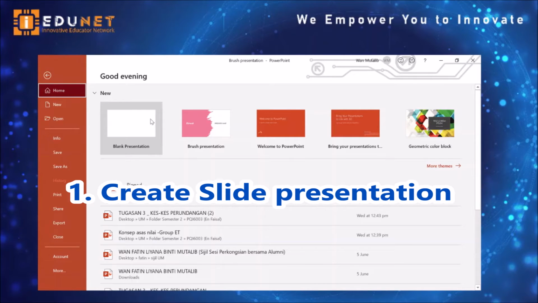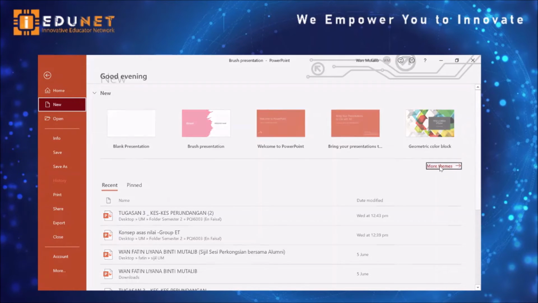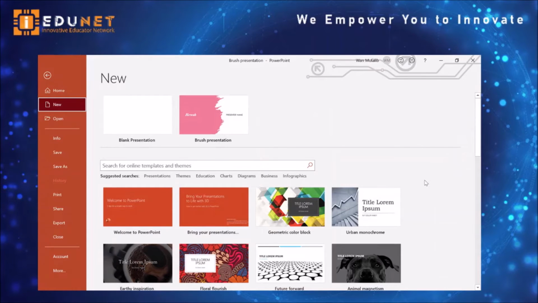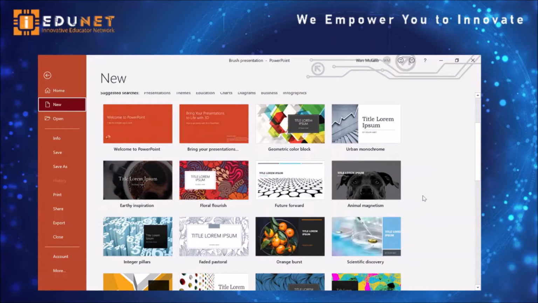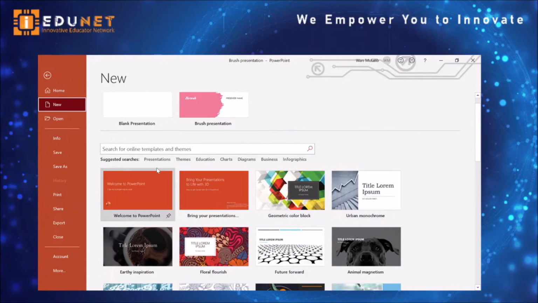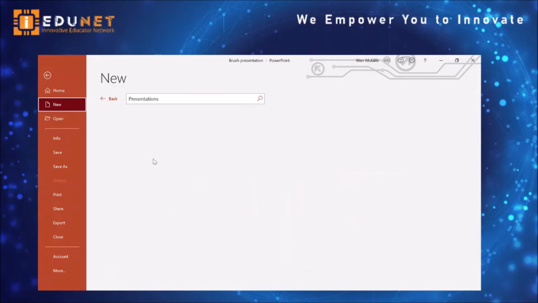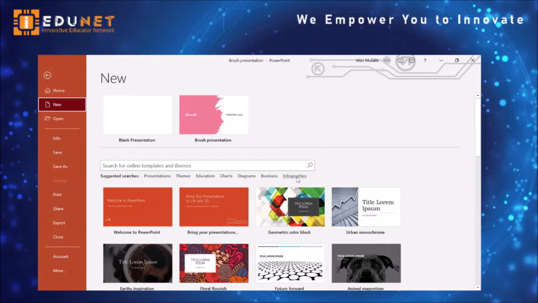But if you don't have any idea for your design, you can look at the more themes. There are lots of themes that you can choose for your presentation. For example, they have business themes and also infographic.